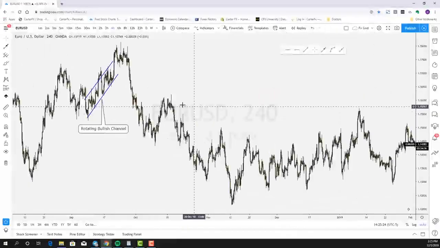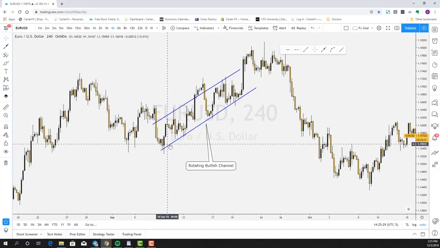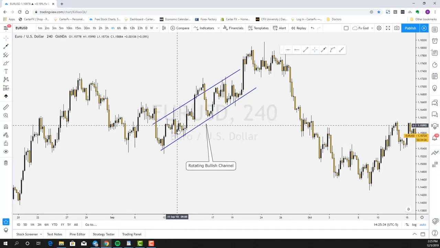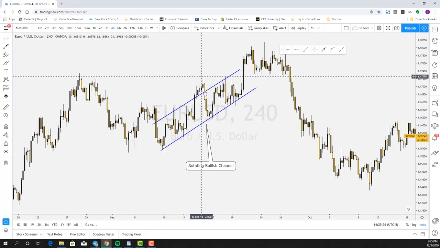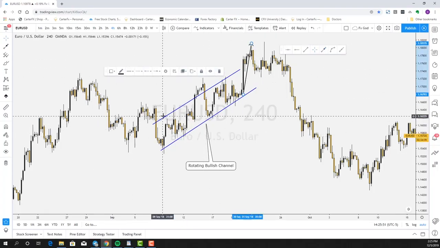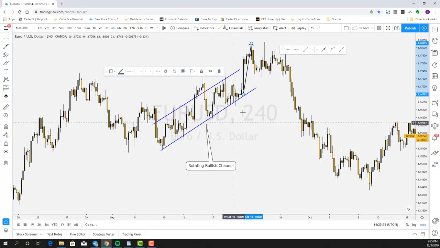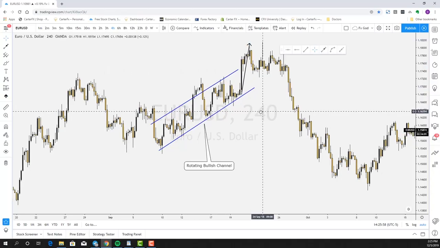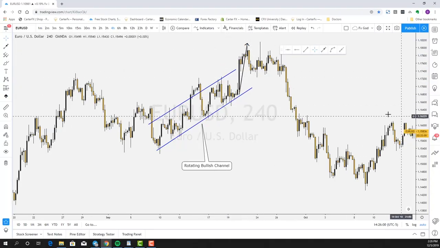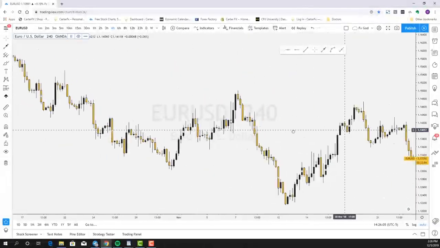All right, so starting from our very left, let's zoom in. We have a nice rotating bullish channel, and with this particular continuation pattern, the market simply likes to trade sideways, however, in a direction. When it comes to these rotating bullish channels, we typically do see an explosion out of the channel once price has completed its rotations inside of it. And this, once again, is a rotating bullish channel that leads to continued bullish movement. All right, so moving on, let's take a look at another one.